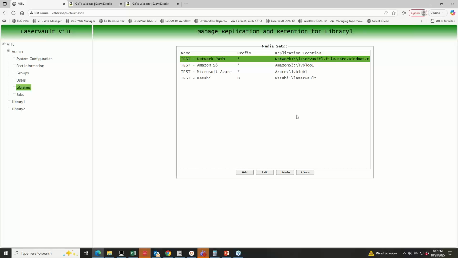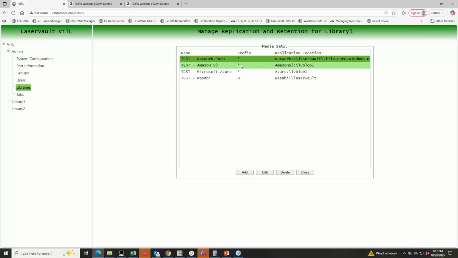So the replication capabilities gives you the ability to apply replication to certain volumes based on volume prefix. So virtual tapes have a 6-character volume ID, just like a physical tape would within IBM i, within BRMS, within GoSave. So you're able to apply these replication tasks to cloud, secondary location, both, by defining those here in which volumes are replicated to which location.